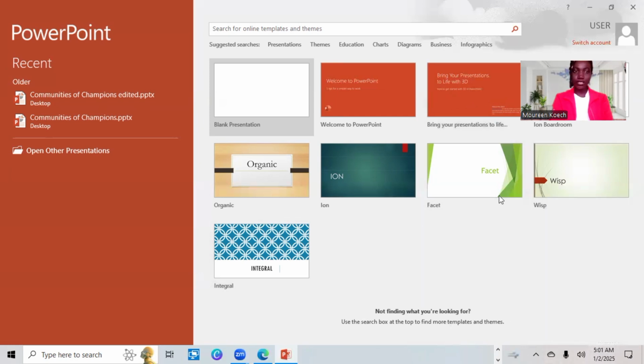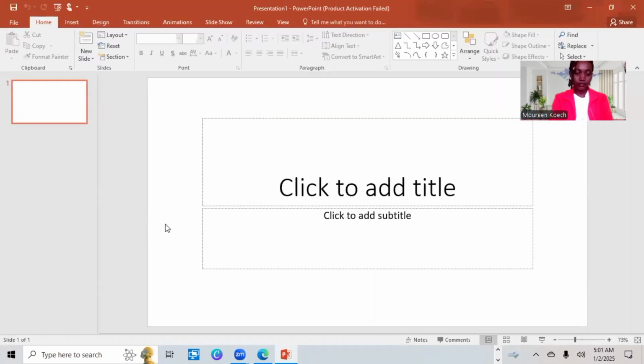So this is how the PowerPoint interface looks. And then you select a template or a blank presentation. In this case, I'm going to select a blank presentation. And this is how the interface is. Very simple to navigate through. So here we have various tabs. And in these tabs, the Home tab, Insert tab, Design, Transitions, and all those tabs here, this is what is called a ribbon. The ribbon here contains tabs like the Home, Design, Transitions, Animation, Slideshow, Review, View, and all those tabs.